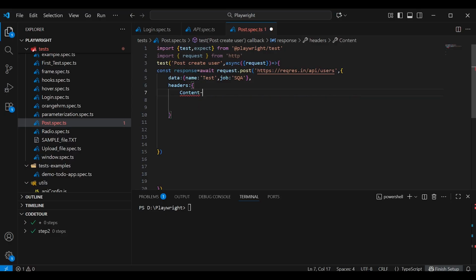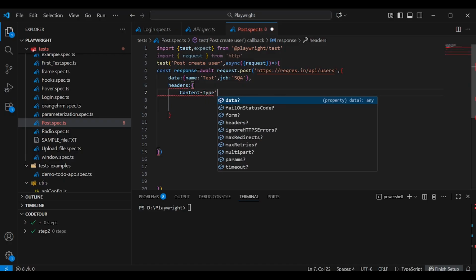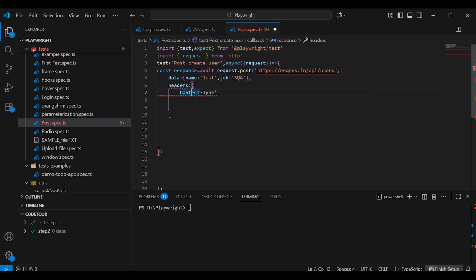Content-Type, enter a comma, and then application/JSON, and then define the API key.